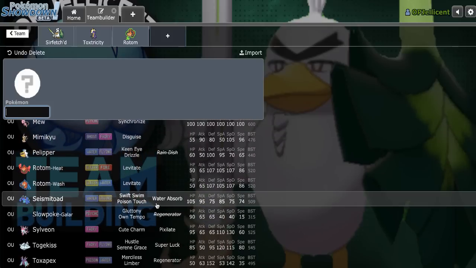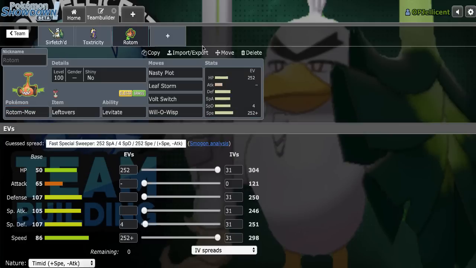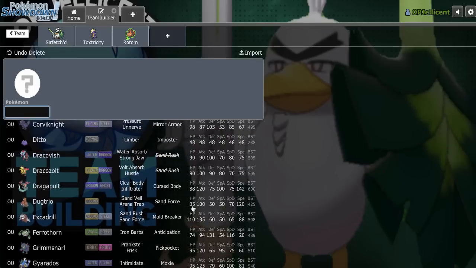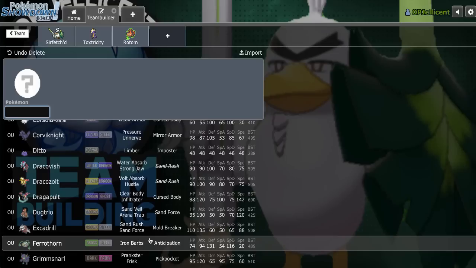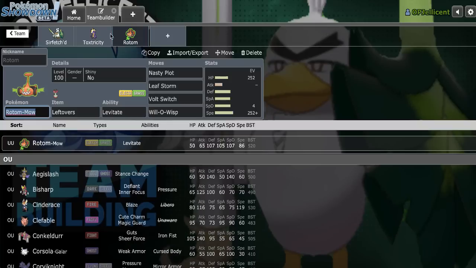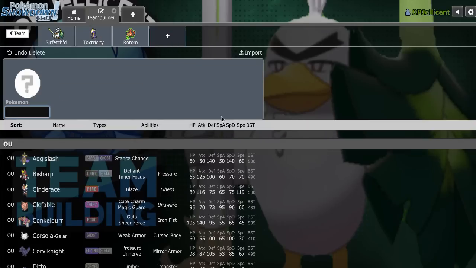Seismitoad wouldn't be bad. It would also provide me with the Dracovish switch-in, which Rotom is not one of those. So that sounds really reliable. I could double up on Grasses and run Ferrothorn with Spikes. That's also not the worst idea. What else would it help me with, though? It'd provide me with a better Gyarados check, because Jolly Gyarados will outspeed, well, even Adamant Gyarados would outspeed my Toxtricity, which does need 4 EVs.